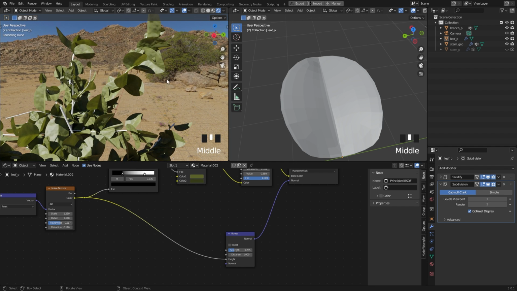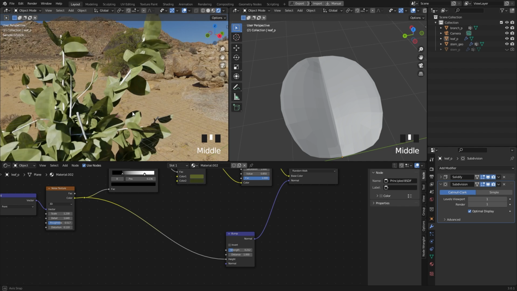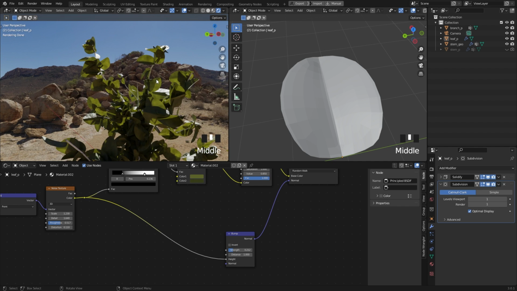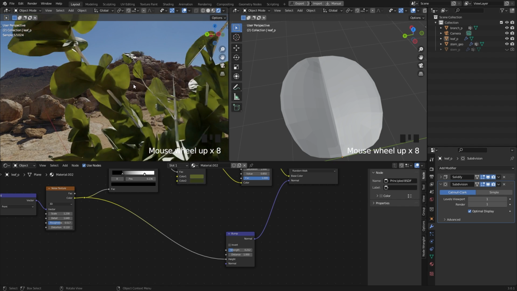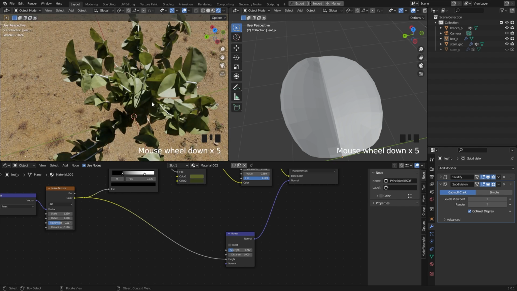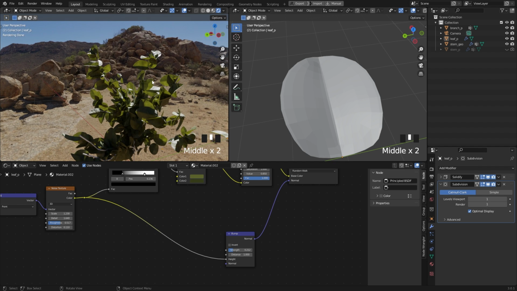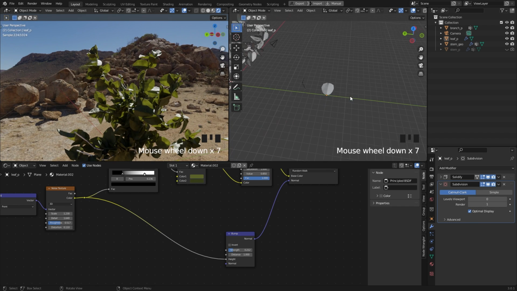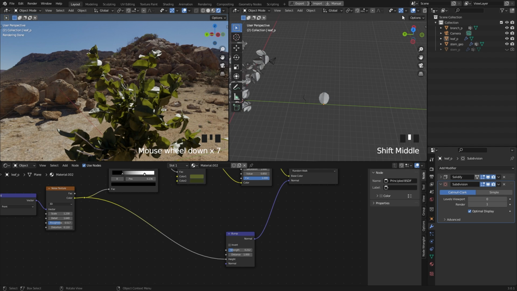Something like that. So I want it to be subtle, just a little bit more. I want it to be subtle, like it shouldn't grab your focus and make you think, hey, that's a weird looking leaf. Again, we're not going to be looking at the leaves like this. If we were, we might be using a texture instead. But from this kind of distance, keep that in mind, that also plays a part. Now that we have our base leaf and base bush, we're going to move on to our flower.